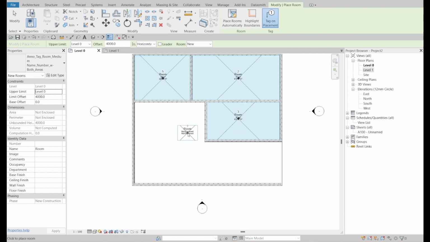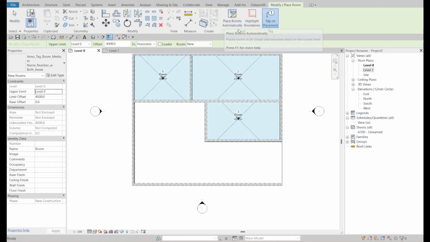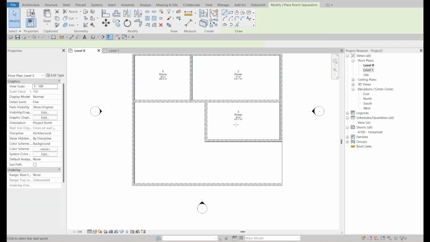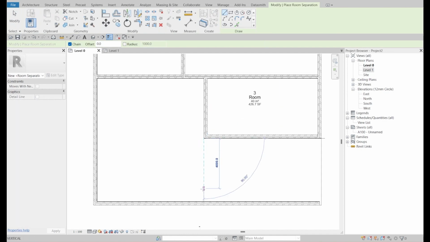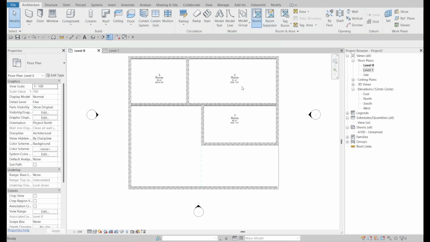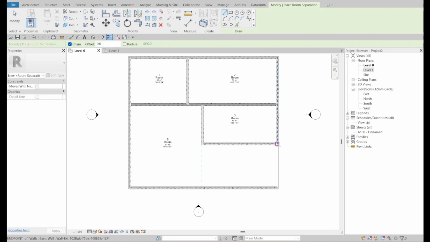One thing you can do is just escape and go into the room. It is automatic or whatever. Use this room separator if you want to separate the room areas around this, so that it doesn't stay open. I will show you. Look at this. This room doesn't have it because you didn't close the boundary. So what you need to do is just go into the boundary and close it.